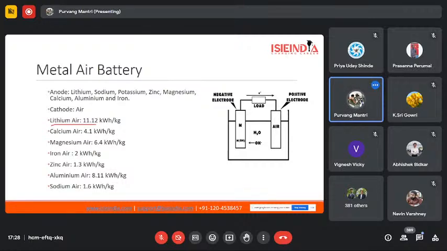But if we are speaking in terms of battery swapping methods, then these batteries are highly preferable, because it is easy to change the negative electrode. In the majority of these cases, the negative electrode, which means the metals, is going to be eroded in these battery cells, so it will need to be replaced when it comes to recharging this type of battery cell.